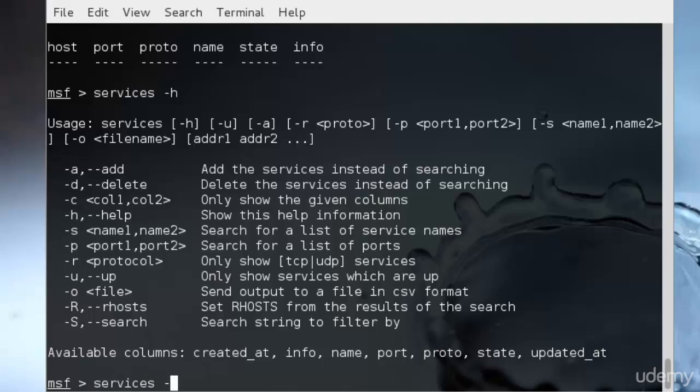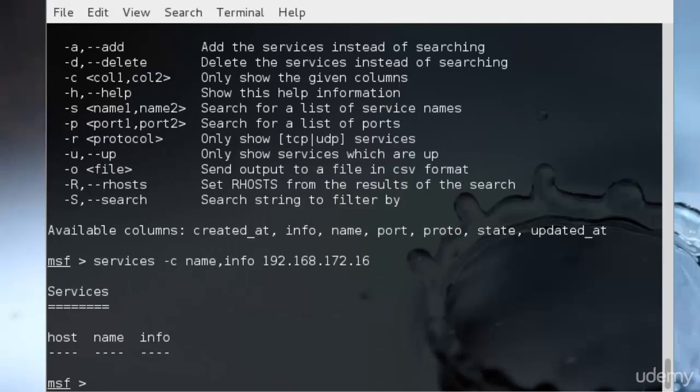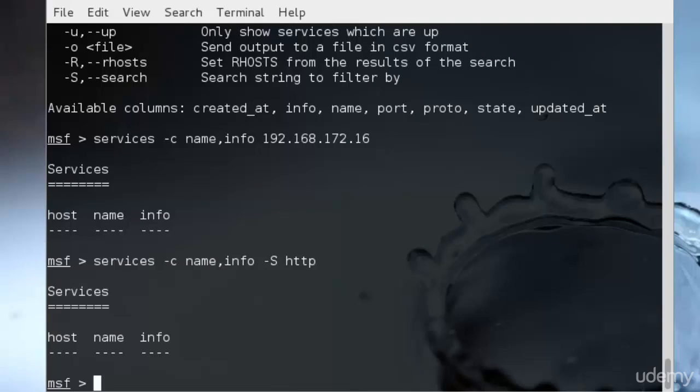So I could just type services -c name and info, or let's say before that, info for 192.168.172.16. We could also do that. Or if I am trying to search all hosts contained in our database with a service name containing the string HTTP, I could type something like -c info -S http. I could go ahead and do that. The combinations for searching things like these are enormous. We can use specific ports or port ranges, and full or partial service names when using the -s or the -S switches. For all examples or just a few, it depends on us. The list goes on, so I'll just show you a few examples, but you may need to experiment with these features in order to get exactly what you need out of your searches.